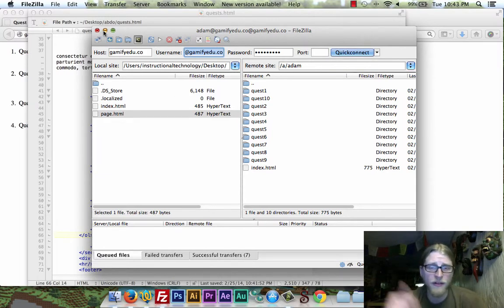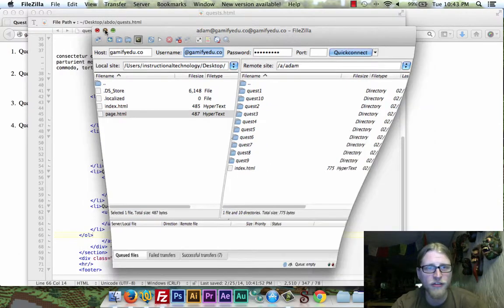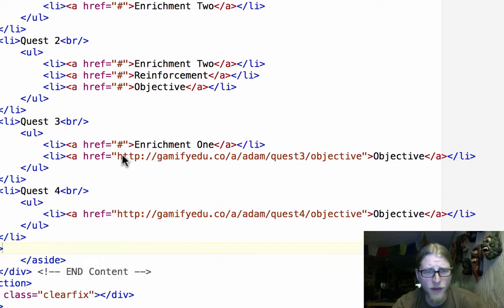If you have any questions with that, definitely check out the articles on links. Look in your book, you can figure out how links work. It's relatively simple once you jump in and read what's going on. There's a lot of slashes that break up the link structure. For example here, you know that at the Gamify EDU root level, there is a folder called A. Inside of that folder A, there's a folder called Atom. Inside of the folder called Atom, there's a Quest 3. Inside of that Quest 3 folder, there's an objective. And that's all I really need to write in this link, because right when you get into this objective folder, there should be a file called index.html. So let's make sure this is true.